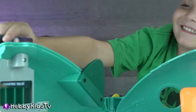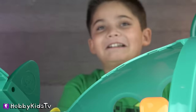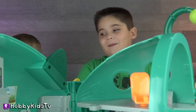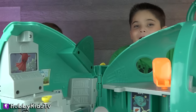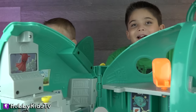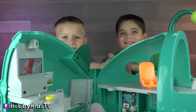Okay, here we go. For creature report. Vampire bat. Bat? Vampire bat? Vampire squid. I hope he gets higher because he's a vampire bat. I hope you don't get bitten by him because he's a squid. Don't call me a liar because we caught a squid that's a vampire.